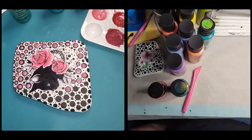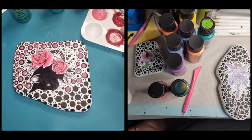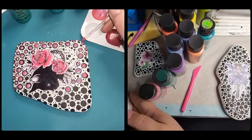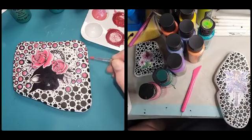Did I crowd mine too much by coming in and not leaving a white area around my? I don't think you know how. So you left a frame around your girl? Should I have done that? Well, the only reason I did that is because there's color. She has a tattoo, like a misty color around her. But on this one, I didn't do that because she didn't have that. She just had these little ribbons. Oh, cool. Which I'm going to do some things with that too.